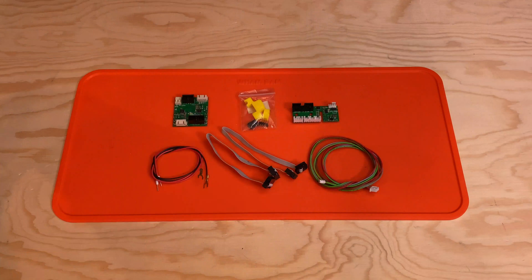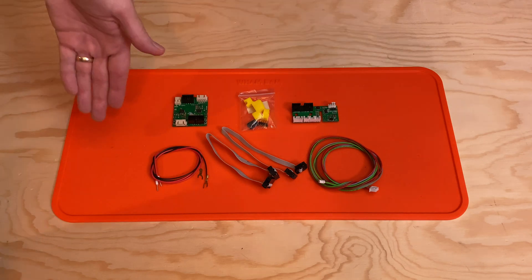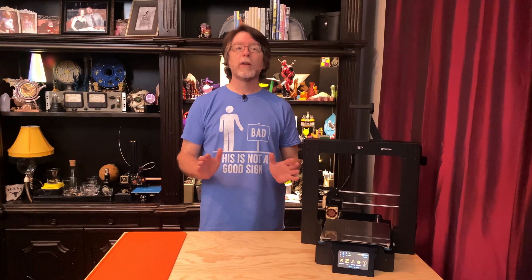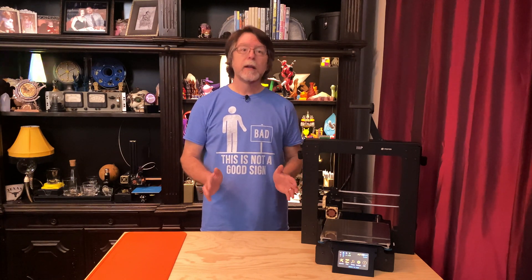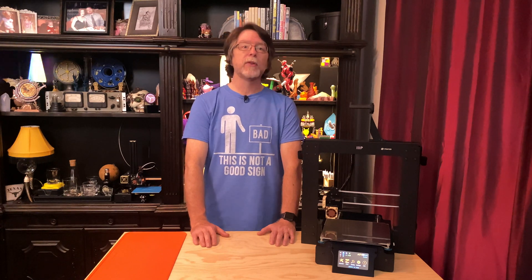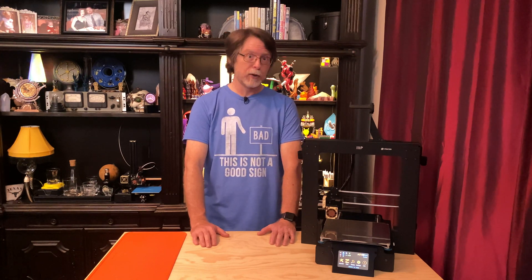Here are all the parts that I received from Silence 3D: the new driver board, the tap-in header and printed parts, the new X-carriage breakout board, and all the cables needed to connect things. I'm supplying my own 12-volt Noctua fans for this upgrade — a 4-pin PWM model for the parts cooling fan, and a regular 3-pin model for the heat sink fan. If you don't want to supply your own fans, Silence 3D has kits which include them too.